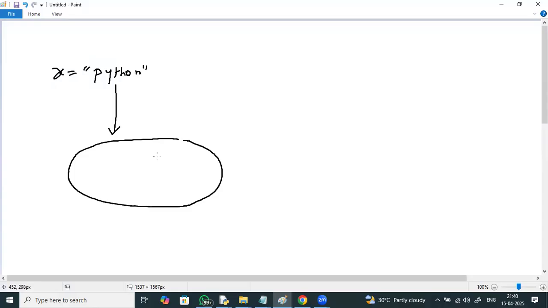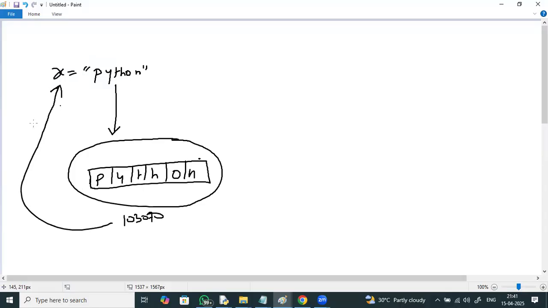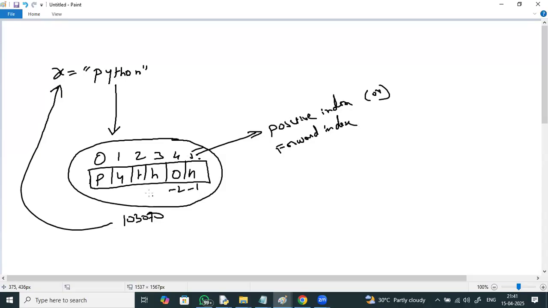Here also one object is created in Python, and it's going to have some address, the address given to x. 0, 1, 2, 3, 4, 5 is the positive index or forward index. -1, -2, -3, -4, -5, -6 we call the negative index or backward index.